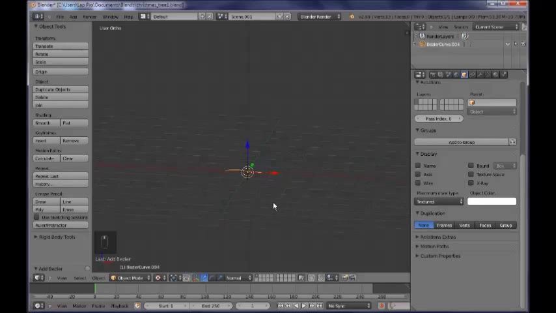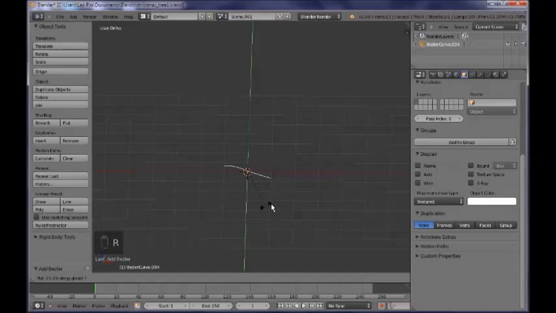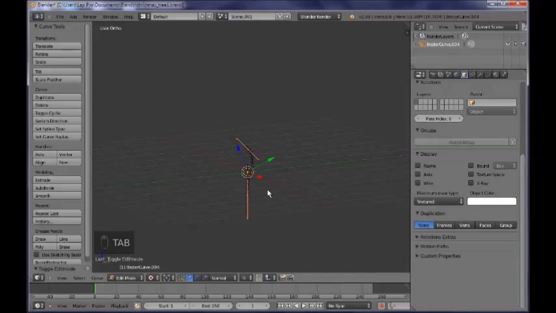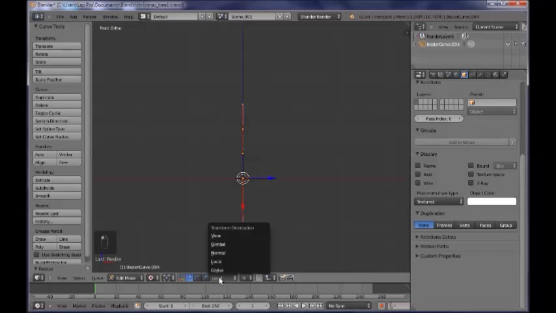So add a Bezier curve, rotate it along the y-axis by 90 degrees, and then tab into edit mode and scale all the nodes here along the y-axis down to 0. All right, so S, Y, 0. So we have actually straightened this curve up. Now switch back to the front view, and let's change this coordinate system to global, perhaps. Move all of those nodes somewhere here.